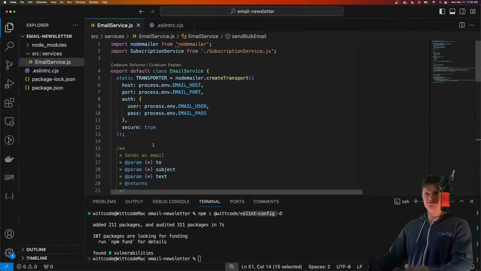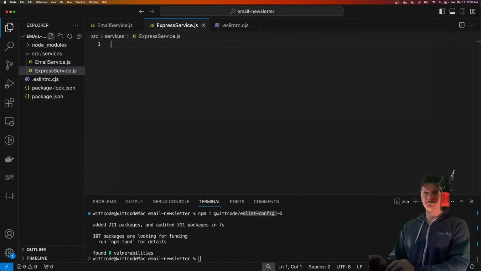So next, let's just create our Express server. You don't have to do this one in a class. I just like to do this in a class for videos because it makes it easier. But essentially, this is just going to be where all our Express logic is. And you could have guessed it, I'm just going to paste in some code and then go over what we're doing. So paste this in here.